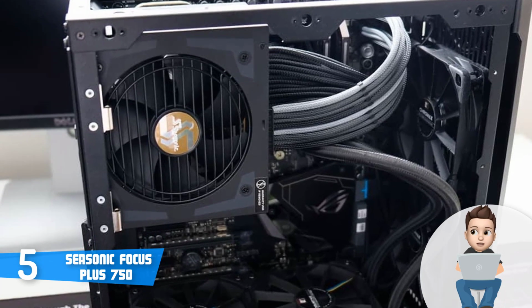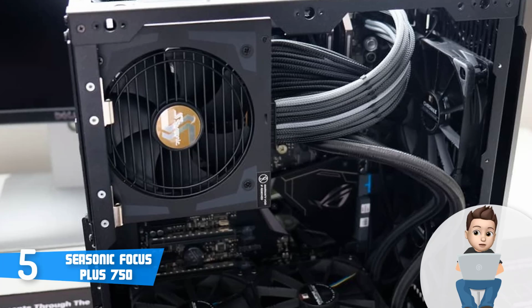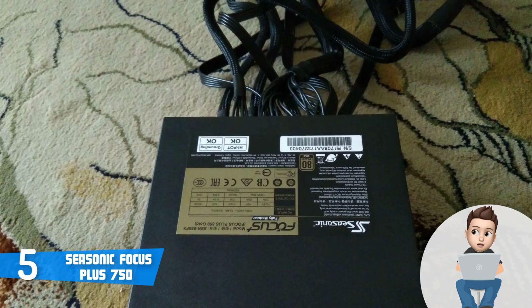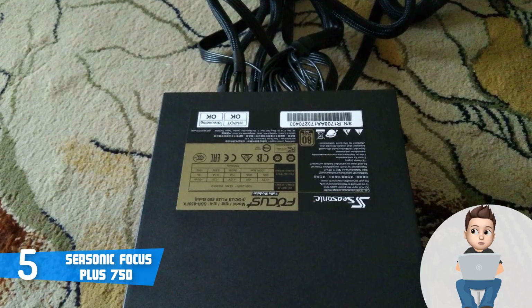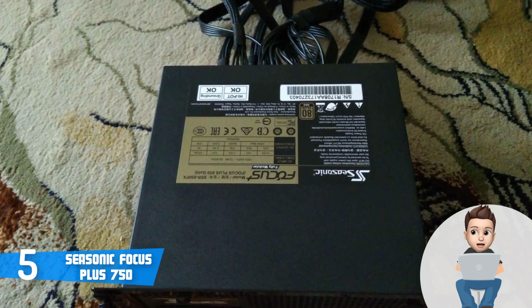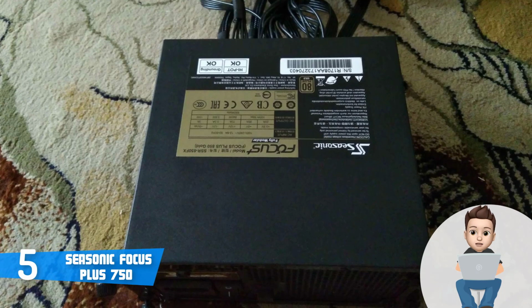Moving on, this unit is suitable for every ATX case due to its compactness, and if you have such PC cases, you shouldn't be thinking twice, because once you get this PSU, you can instantly feel that your PC case as well as your system won't have a heat problem at all.